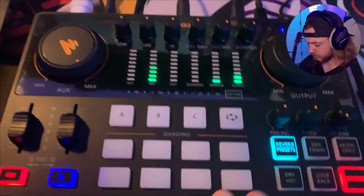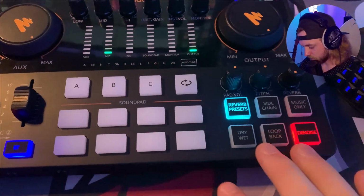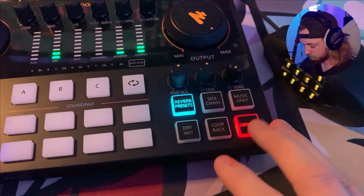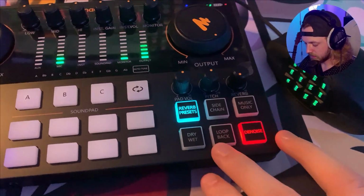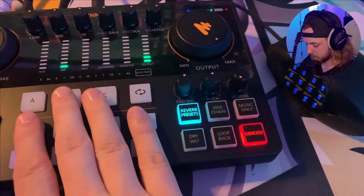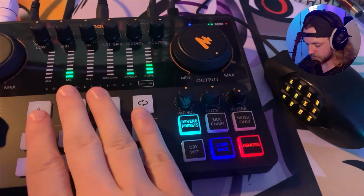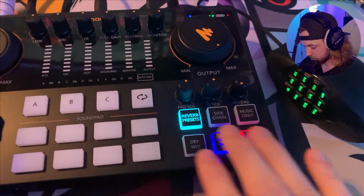Now, moving on from the sound pad, basically all that you have available to you is your reverb, your sidechain, music, dry wet, loopback, and your denoise. Now, loopback helps with the sound pad itself. So if you're planning on recording, it's nice to have this specifically on for the sound pad. When I'm live, I do have it on just in the event that I want to record something relatively quickly.